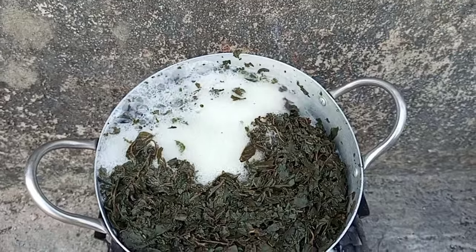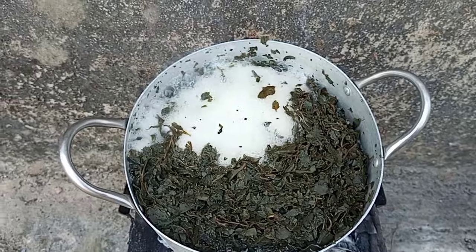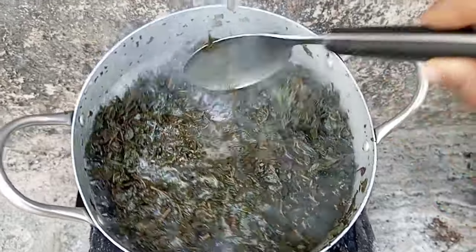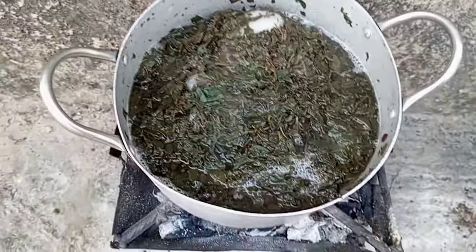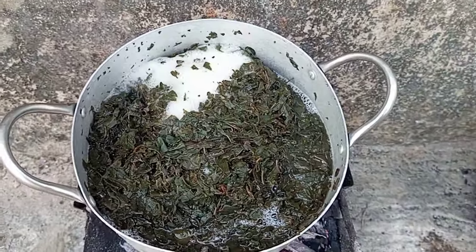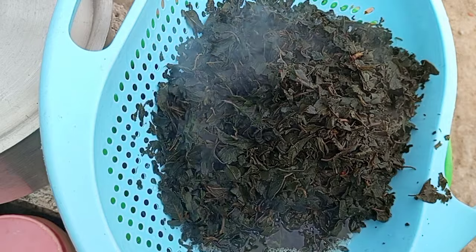After allowing it to boil like this, I'm going to use a sieve to remove the bitterleaf, because I'll be using the water I used in cooking this bitterleaf to cook my cocoyam. That's one advantage of using a charcoal stove. With my 500 naira charcoal stove, I can do wonders. So I'm just pouring it out, guys. This is it, bitterleaf. I've gotten what I want.